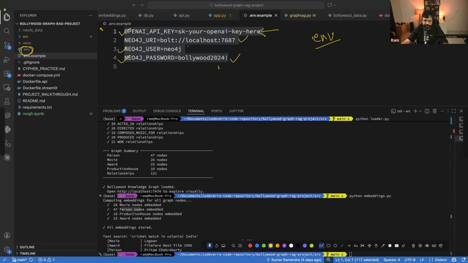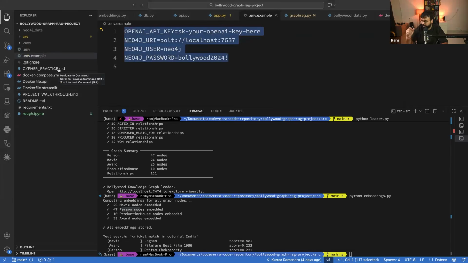Which is a copy of this file, but in that file all my data is stored, so I'm not going to show that because it has my proprietary API key. But I hope you understand. This is a common pattern that you will see whenever you have .env files: you create a .env.example so that the person who clones the repository knows what information has to be present in the env. He will just fill in the blanks and his project will be running.